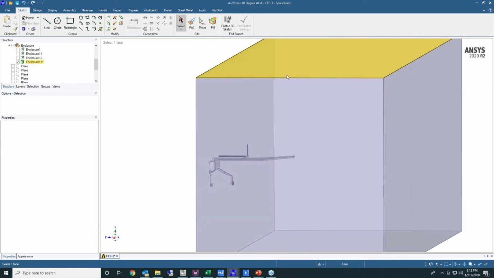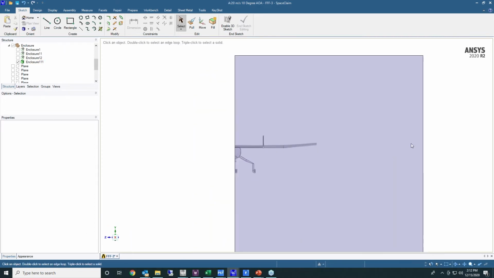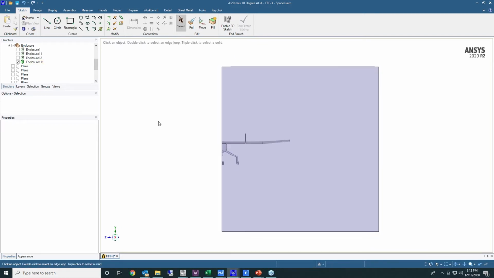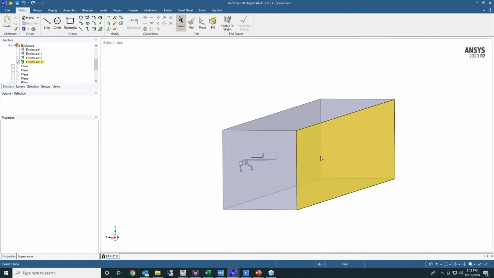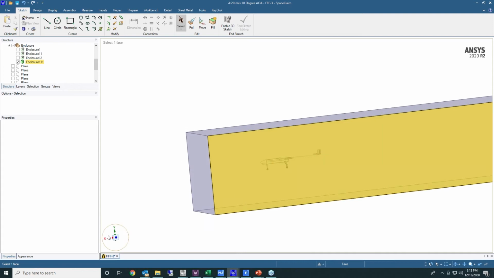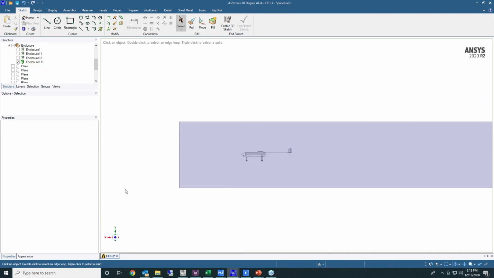If you're doing external aerodynamics, you want to get some certain distance away from it with the outside of your enclosure. So I have it a little more than half a wing away. Probably it's a wing and a half away out to the enclosure here and to the top, so that I have some space for the free stream air to flow past it without getting disturbed and without hitting my outlet boundary. But I also want to have some little distance in front of it, as you can see here.